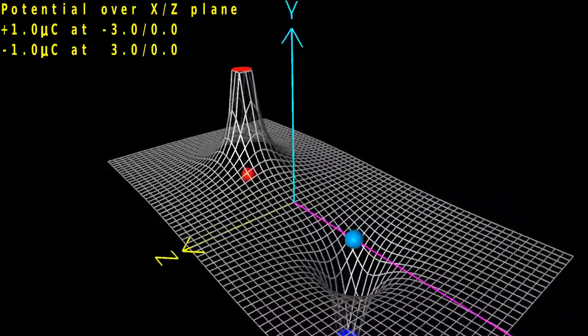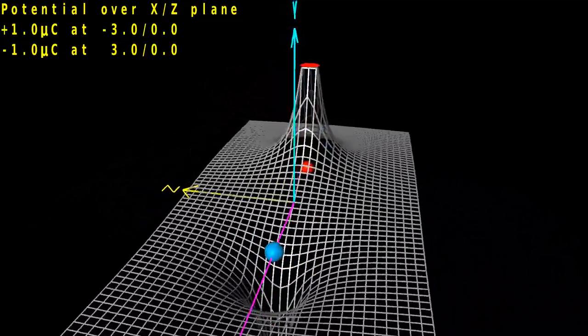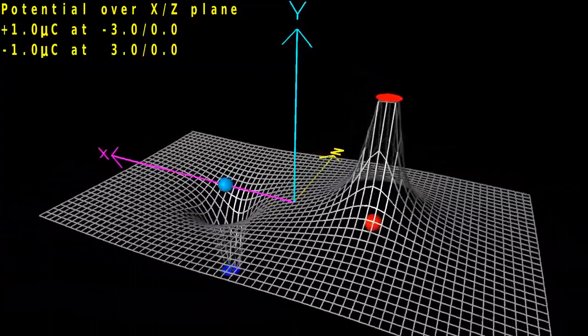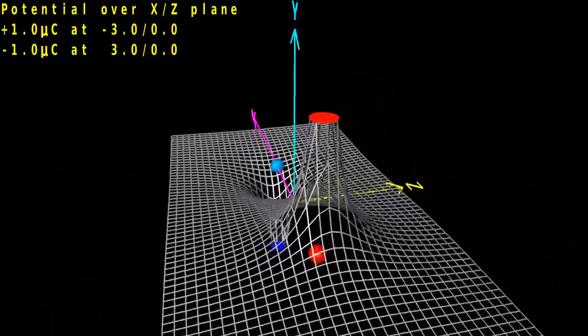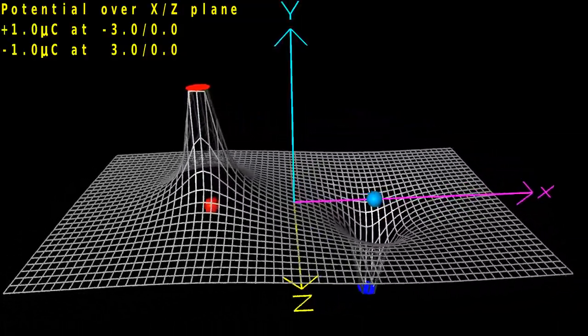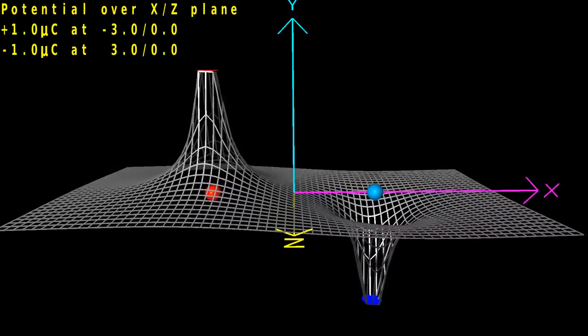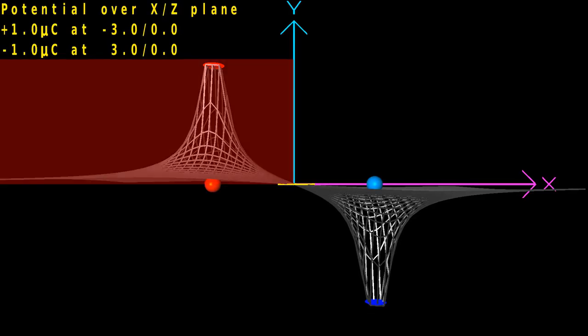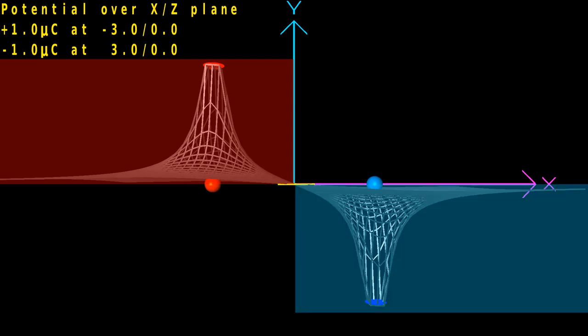The field line pattern of two different charges has been computed before. Same as the electric field, the electric potentials are superposable. The electric potential generated by a set of charges distributed in space is the scalar sum of the potentials generated by each charge taken in isolation. All points on the resulting potential grid located to the left of the z-axis are still above the xz plane, however the potential to the right of the z-axis is now below the zero level.